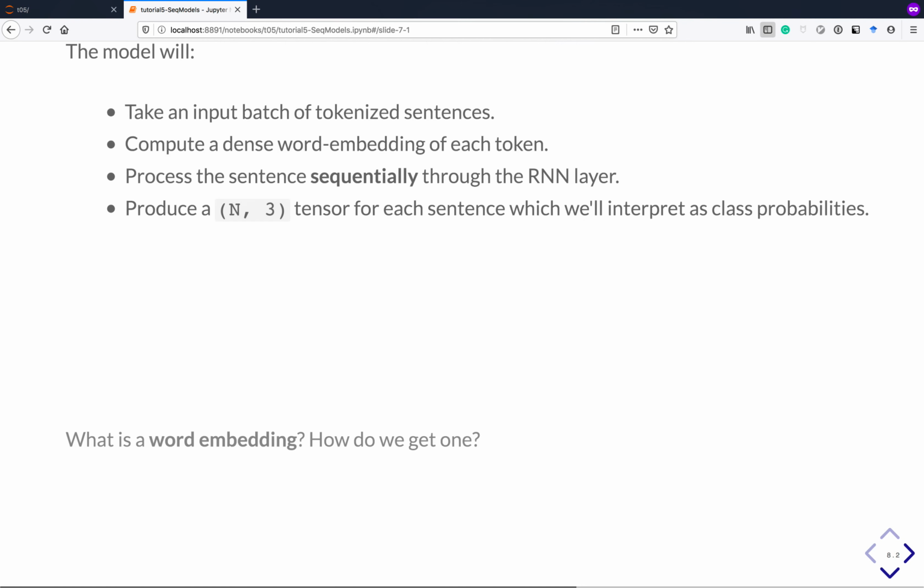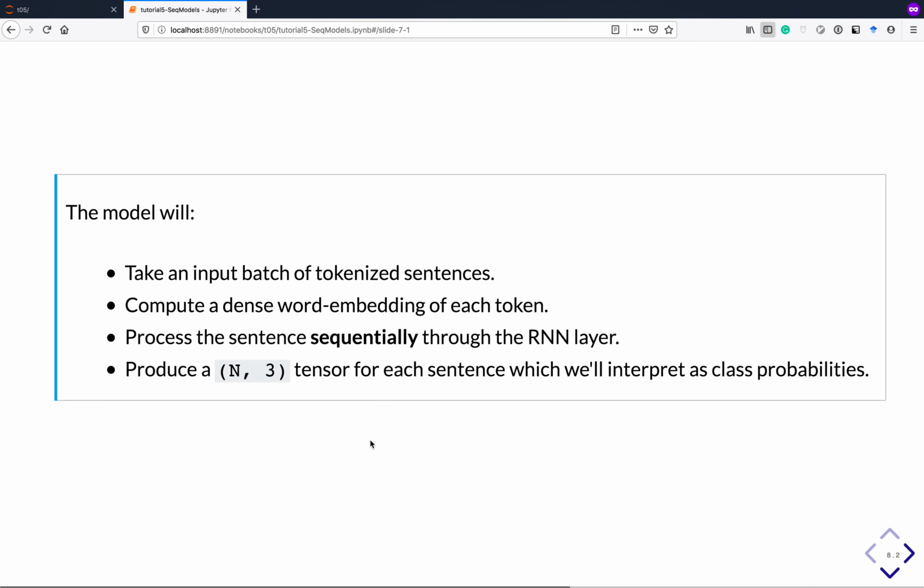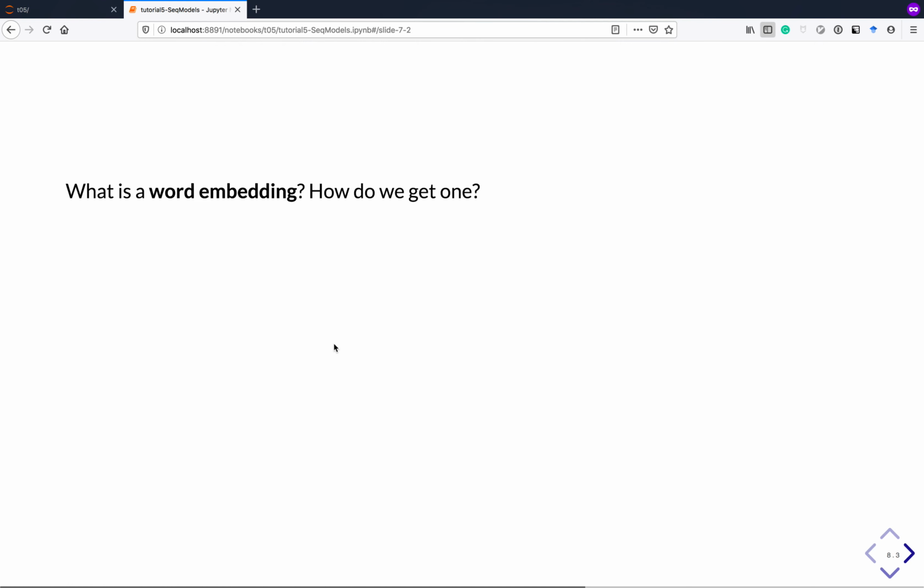So just this part here, we have to compute the dense word embedding. I think you saw a video about this. So what is a word embedding? You look around the word and try to infer from it the meaning of the word. Well, it doesn't have to be meaning. It's just a way to represent a word. You take a word and you want to represent it as some kind of vector.